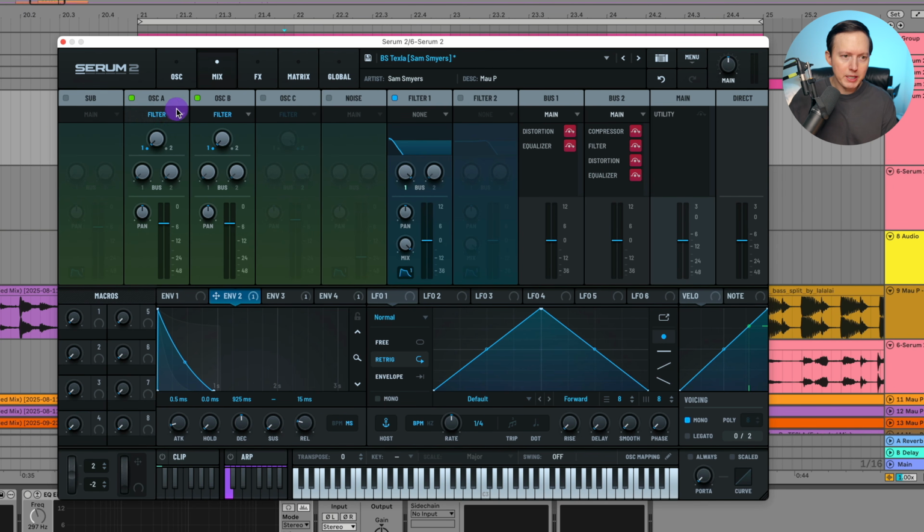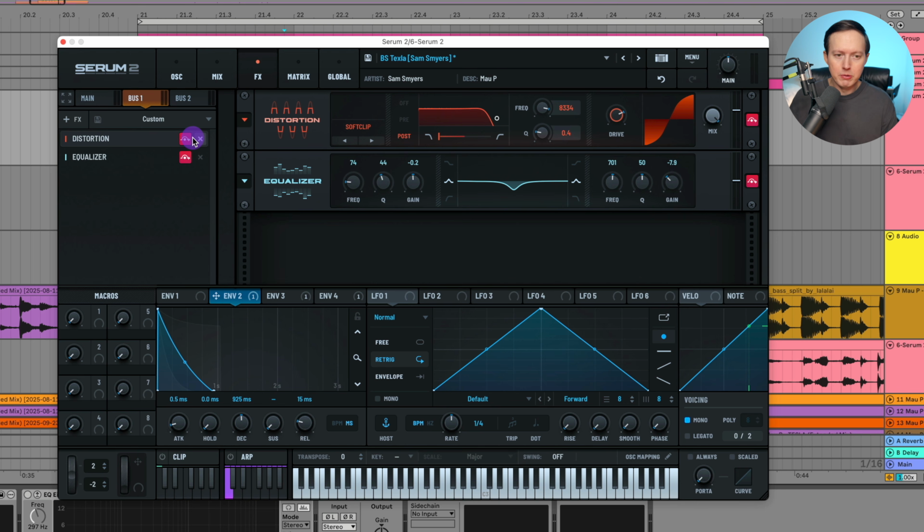And you can go to your mix section and see how that routing is done. So I see here we've got the bus and it's set to main. And then the filter is set to none and the bus is sent to bus 1. So then from there, I'm going to add on my effects to this layer in the bus. I added on a soft clip distortion with this post filter. It's set around 8 kilohertz. Drive is at 75%, and then the mix is at 100%.